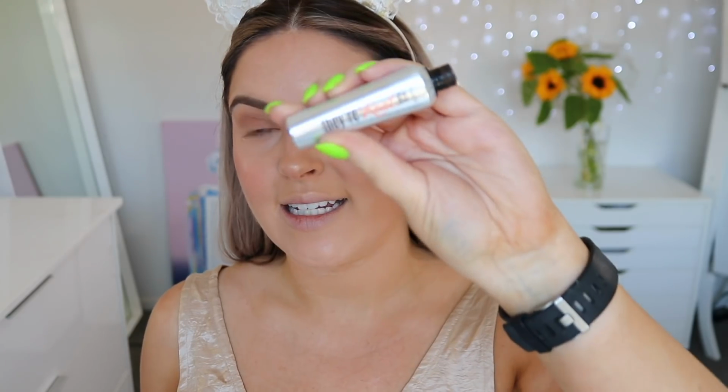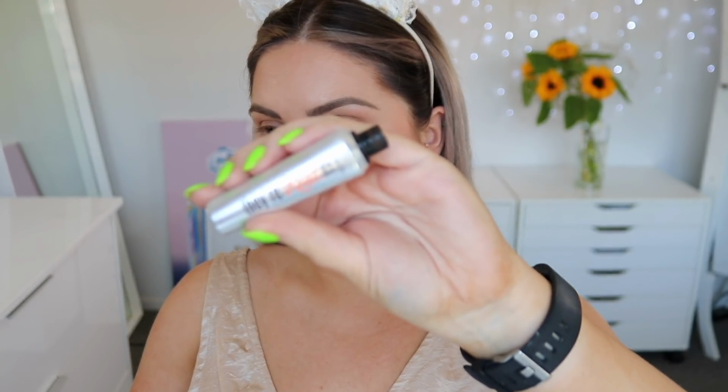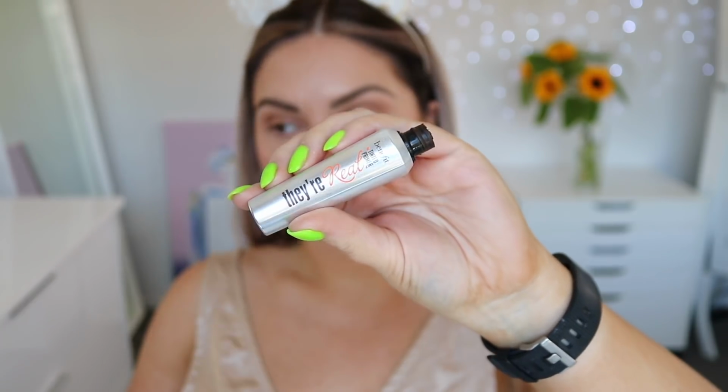And I pretty much use whatever I grab first. Actually, let me show you, because some days I just use this. I don't normally do both of these steps because that would add on another minute or two. But some days I just use this. Like I said, this is the tinted primer. There, it wants to focus on my boob instead of the product. Thank you. By Benefit, it's their Real tinted primer and this looks really beautiful if you're going for a more natural look.